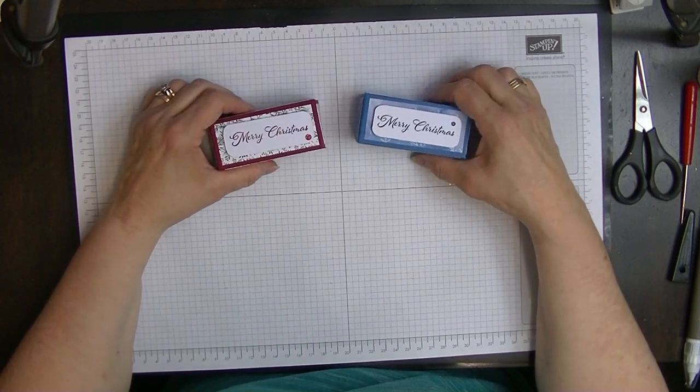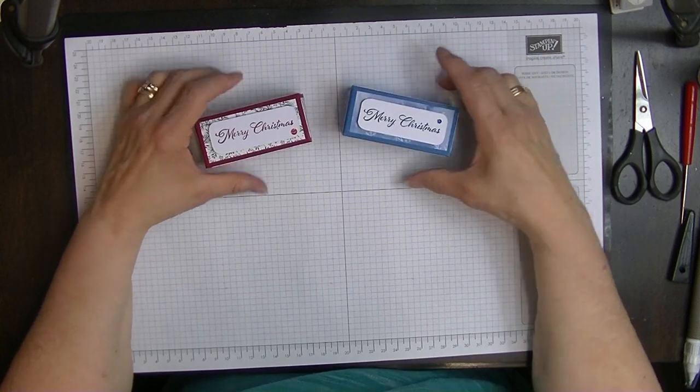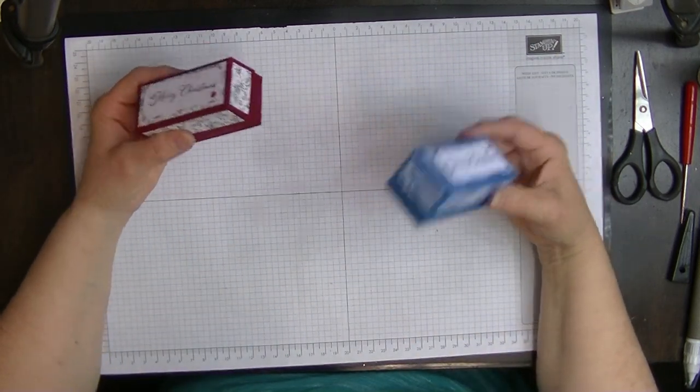There will be 5 in all. As I say, I'm not sure in what order these will go. This will probably be the first, because I've said about it being the first one that I've done.